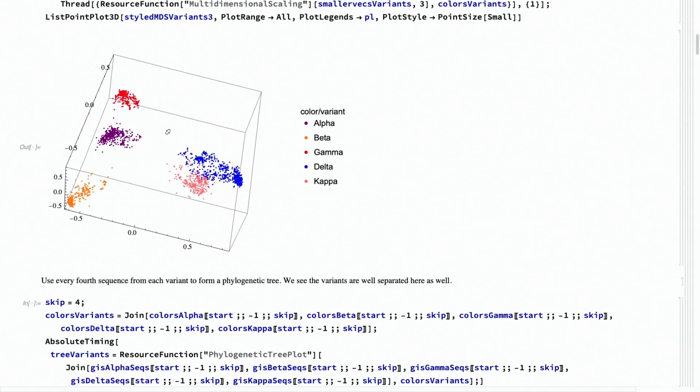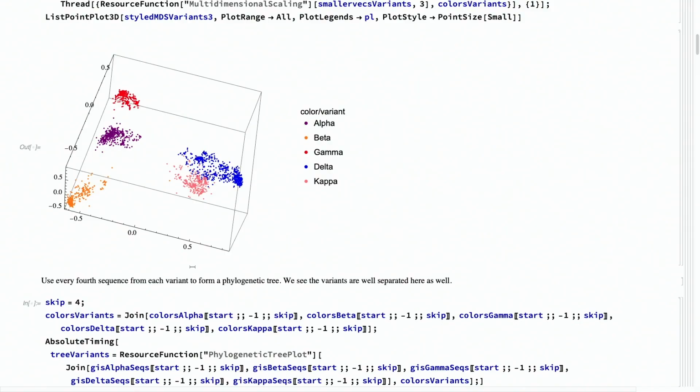We then use a similar set of signal processing tools to build a phylogenetic tree. There are other ways of building phylogenetic trees, and I won't say that this one is the best possible, but in practice it works well enough. And in particular, and this was to my surprise when I first learned this maybe a year ago, it is good enough, as is this picture, to actually distinguish variants of COVID from one another reasonably well. Again, there's a fuzzy boundary between kappa and delta. And there's a reason for that. They share a number of mutations.